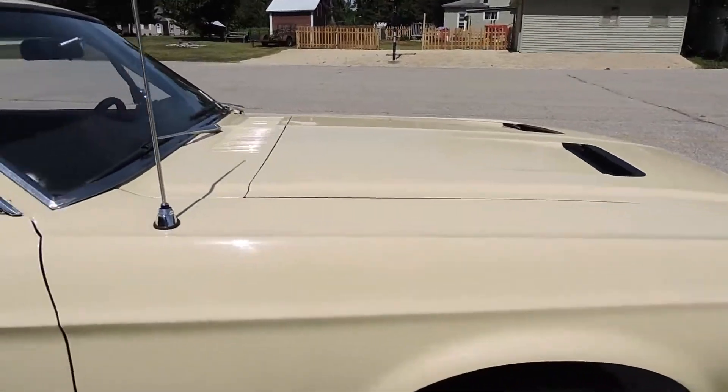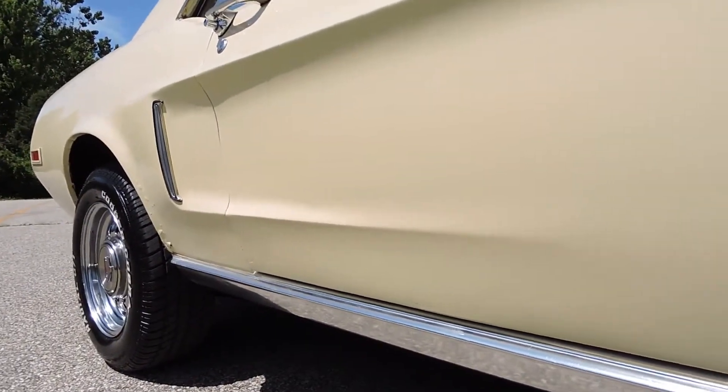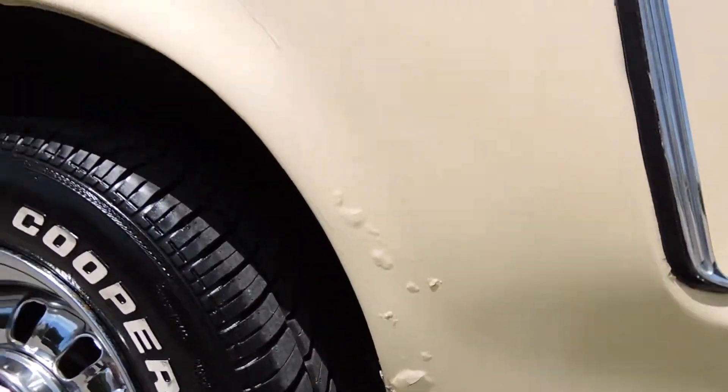As far as paint on the front fender and the passenger side goes, we've got a few paint chips. The lower fender is excellent — there's no blisters anywhere in that fender. The emblems are original. We do have a couple blisters right at the very front edge of the door, and a couple little paint cracks. The door gap on the back side of the door is nice and even from top to bottom. We do have rust blisters around this rear quarter and also around the driver's side quarter.